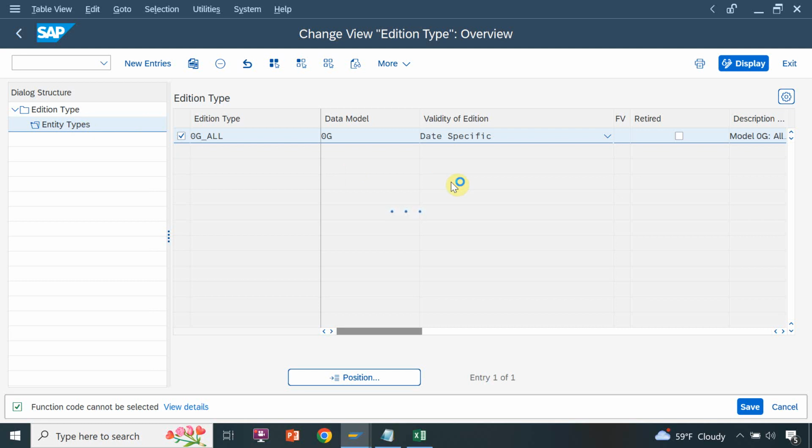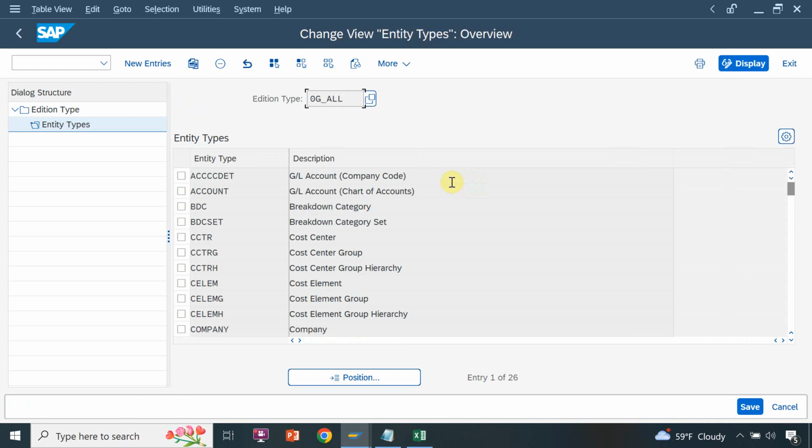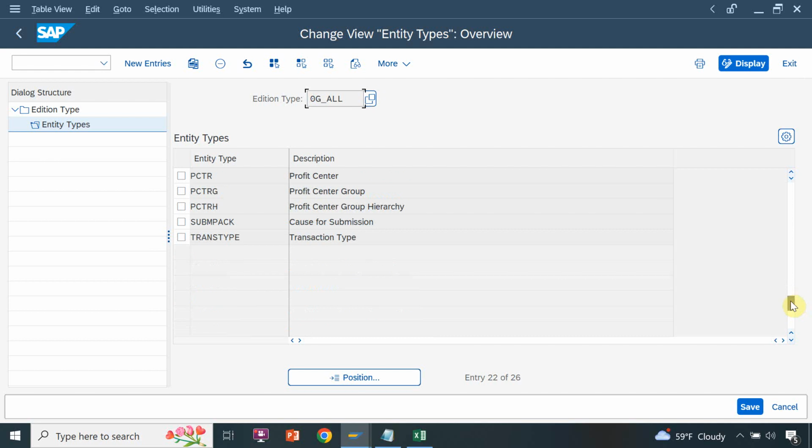Once you define this addition type, there are some entities, and these entities belong only to the financial objects. Under the data model OG, these are the entity types. You can see all the entity types under the data model OG.